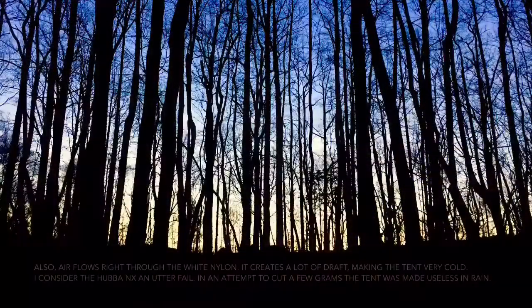On the door side the vestibule is staked out a little farther so it's not as bad, but it still sits higher. I just spent the last 20 minutes bailing water, had to go outside in the storm and use a log and rocks to build up a wall at the base of the vestibule on the non-door side to keep the splash out. This is ridiculous.